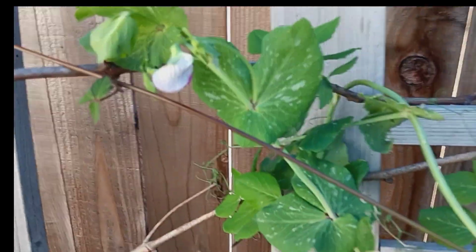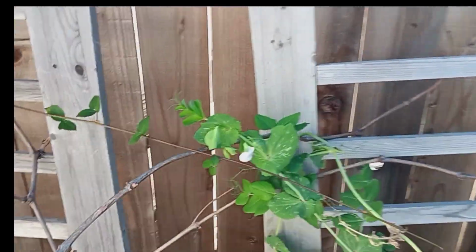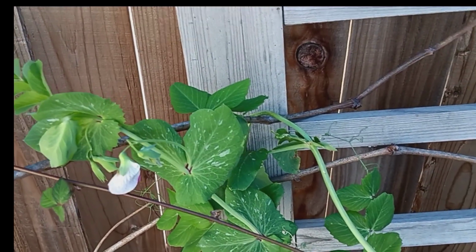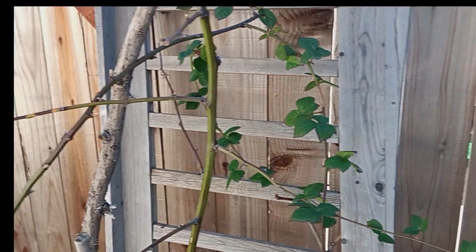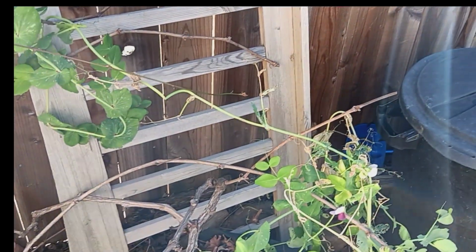Look at the flowers. Look at that, it's so pretty. I just want to see how it'll look for an experiment, because we don't have a trellis, so I'm using nature in order to keep it just, you know, firm and whatnot. Okay, so that is part one of our garden. Let's keep moving.